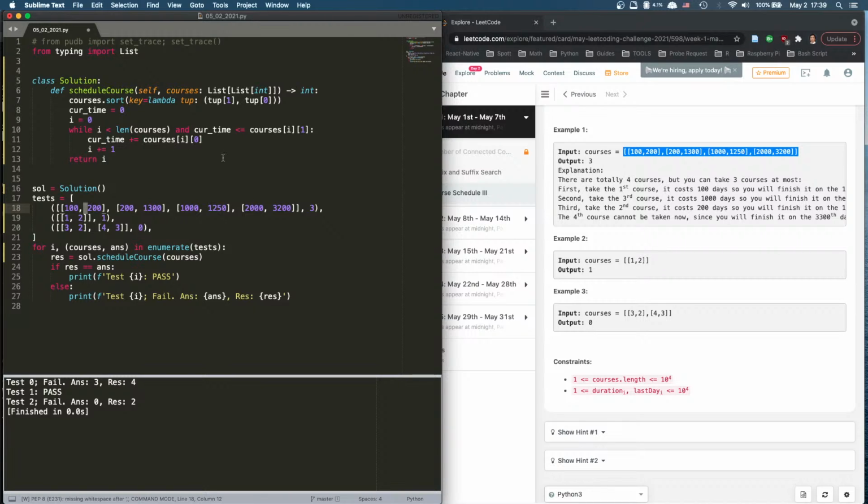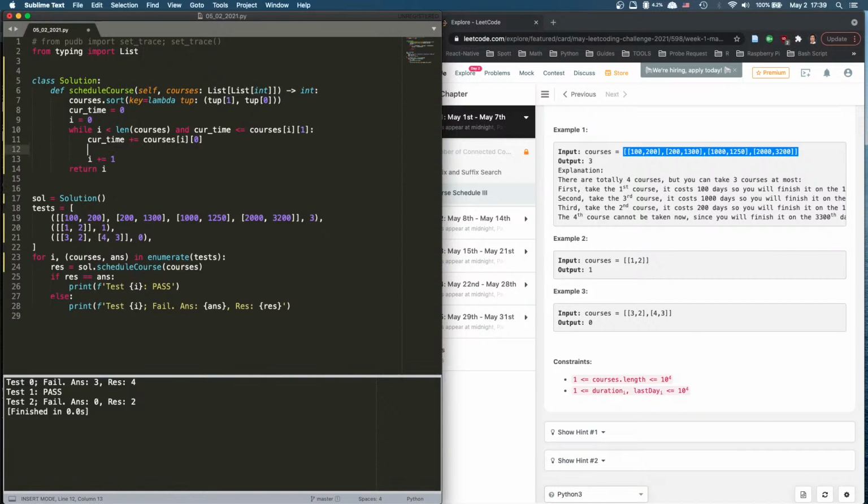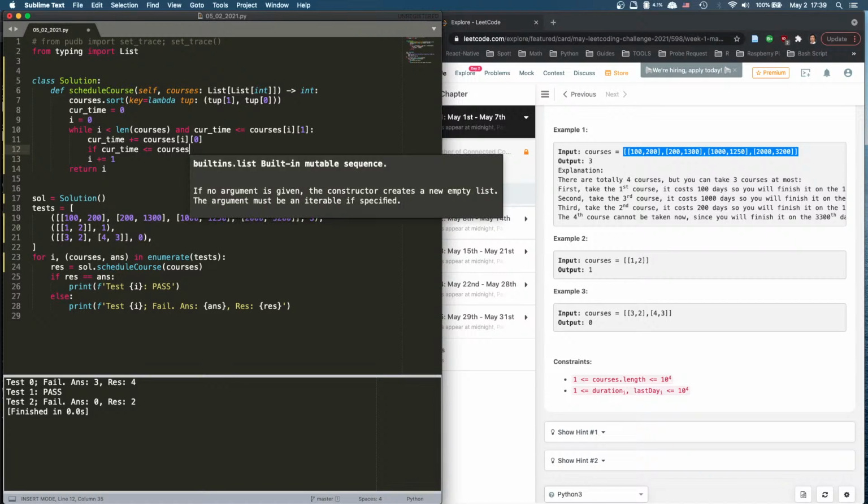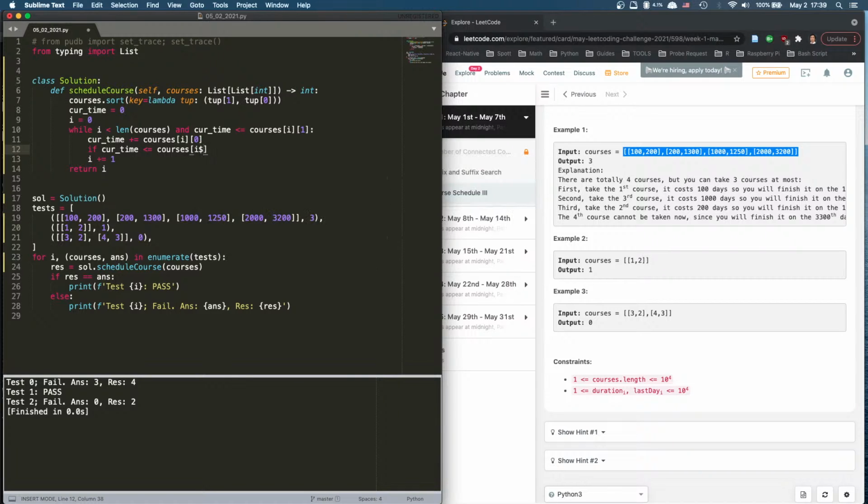I think it's gonna be doing it here. Right? When you do it here, current time first add this, and then we say if current time is smaller or equal to courses I 1, right?